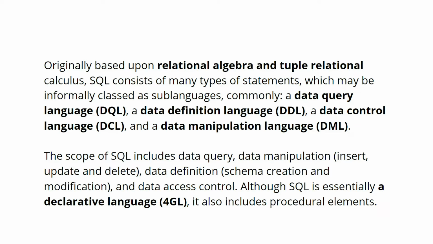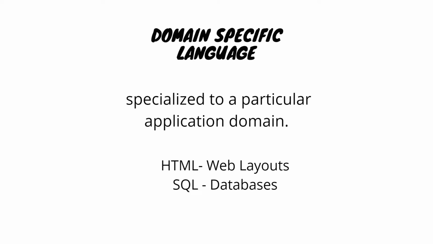The first term, let's talk about domain specific language. So what is a domain specific language? It is a language that is specialized to a particular application domain. Examples are HTML and SQL. As you know, HTML is only used for web layout and it has no other use case in the development industry, but HTML is the best for web layouts and has no competition. Same with SQL, it is only used in the database category of the development industry, but it has no competition there. So that's what domain specific language means.